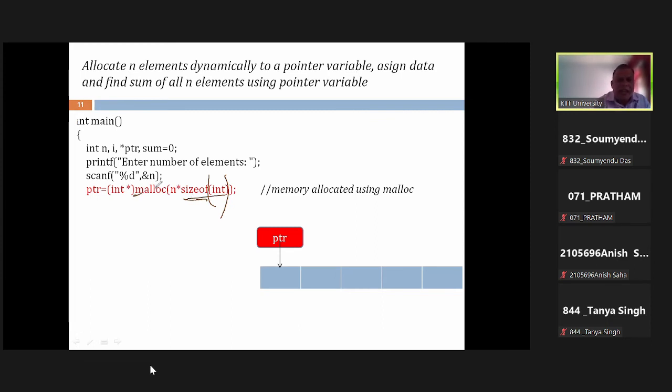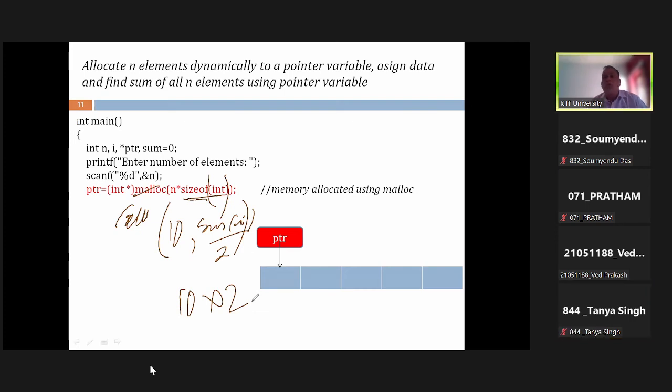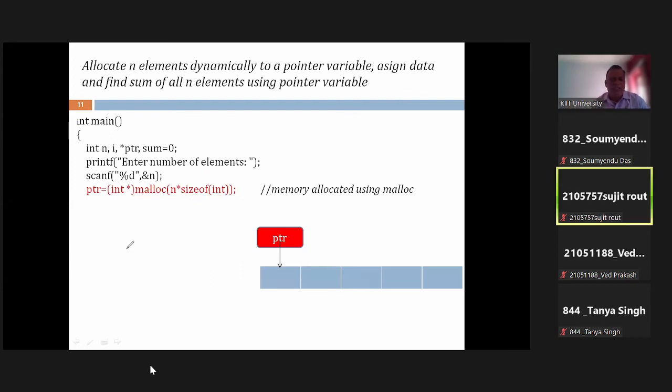And in case of malloc, as I told, it takes 2 parameters. One is the number. I wrote let's say 10. Then I wrote let's say sizeof int. Sizeof int will return let's say 2. How many bytes will be allocated? 10 number of 2 byte space. 10 number of 2 byte space means 20 bytes or not? And it returns the starting address. With the starting address I need to do a casting.